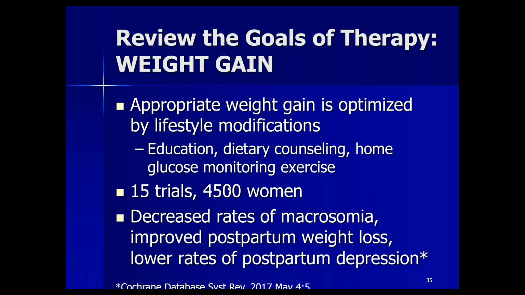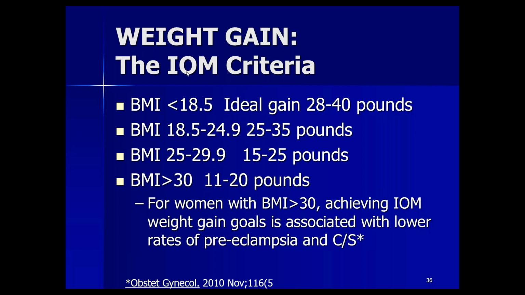Now, weight gain. Education, dietary counseling, home glucose monitoring, exercise, all of these things are important. But the patients do need to understand it's not just glucose control. If you gain 50 pounds, you're still going to have to deal with risks for a big baby, and weight to lose afterwards. If you manage to optimize your weight gain, you'll see decreased rates of macrosomia, improved postpartum weight loss, and lower rates of depression. So it is extremely important to focus on this.